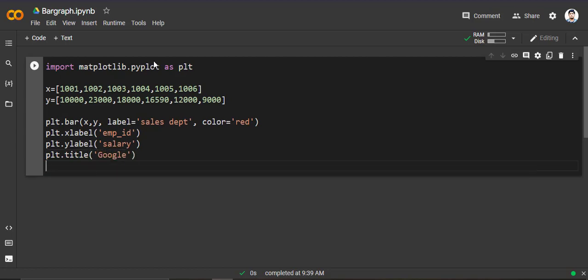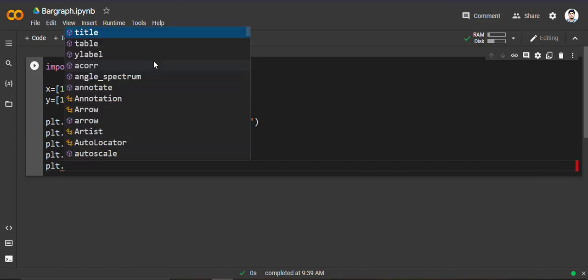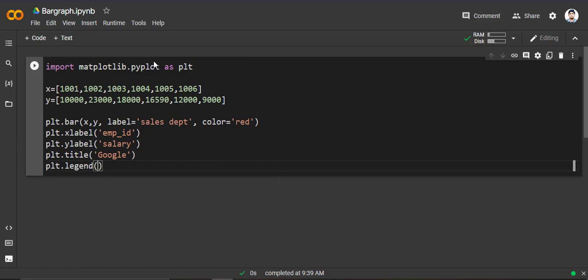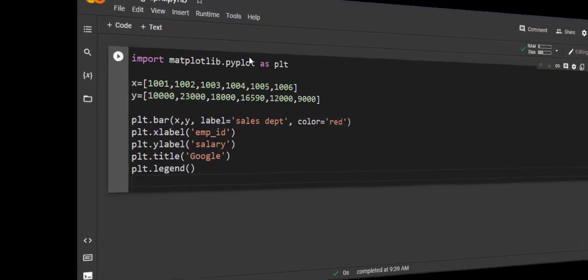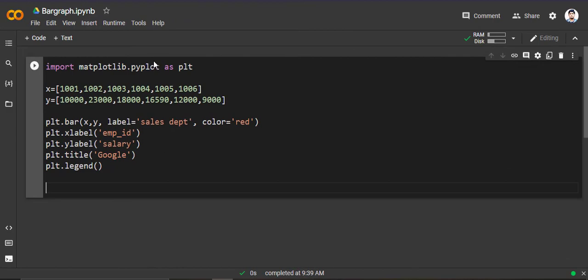To make the legend, we can use plt.legend function. Finally, to display the bar plot, we have to use plt.show.